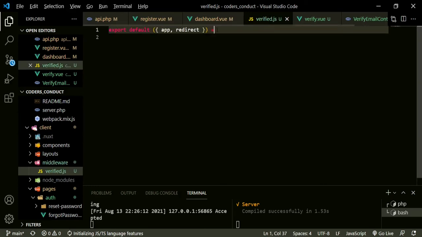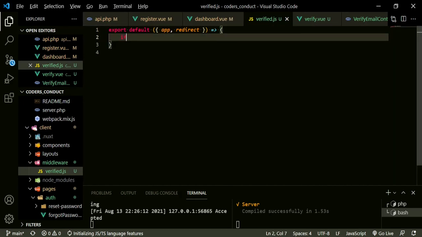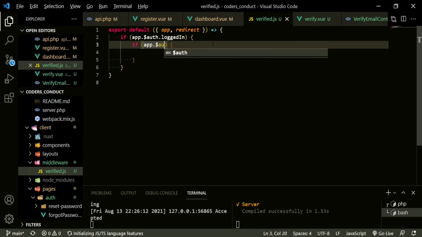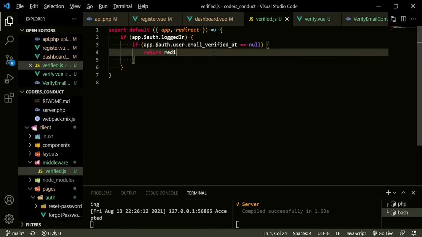Okay, and then we're going to say equals, curly brackets, and then we're going to say if app auth logged in, and then we're going to say if app auth user email verified at equals null, return redirect auth verify.